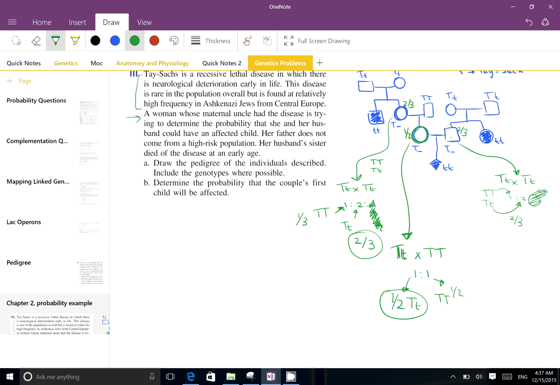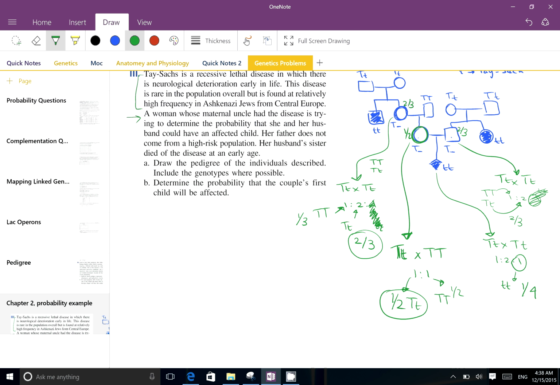And then for the child to have the disease, as we said, both the parents need to be het, or carriers. The ratio, as we said, is 1:2:1. I know I keep repeating the same thing. And this one is the probability of the child having it. It's 1/4.